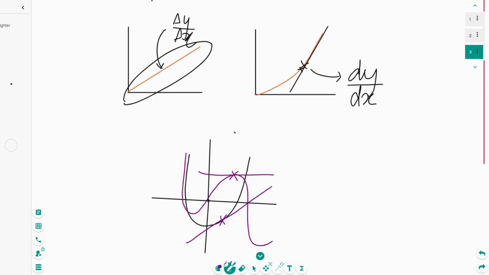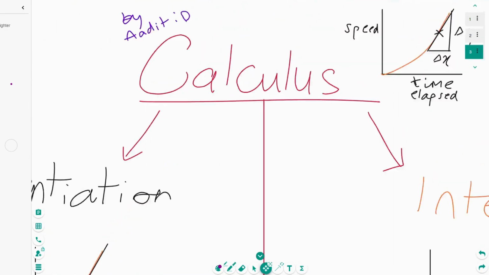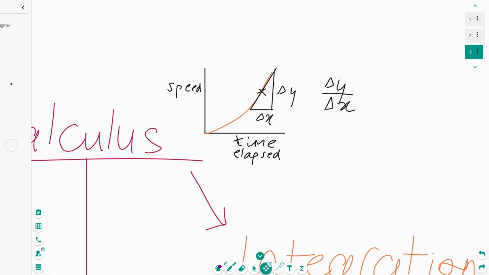So for this video, this should be enough for differentiation. Now let's go back to that graph. So let's say we wanted to find the distance that the car traveled instead of the acceleration. How would we find that? Well, if you've done a little bit of physics or you've learned this in maths, then you would know we'd have to find the area under the curve. So this area right here.